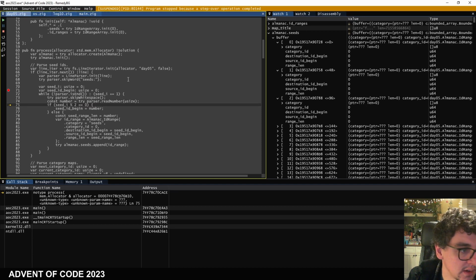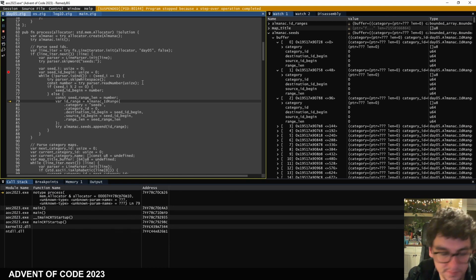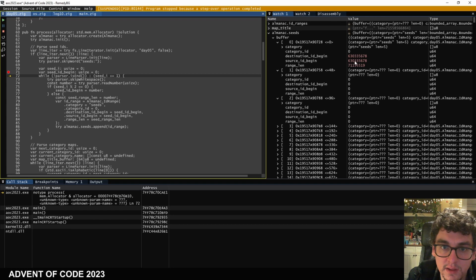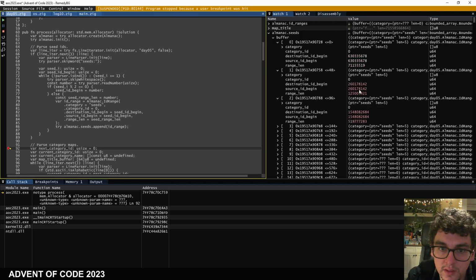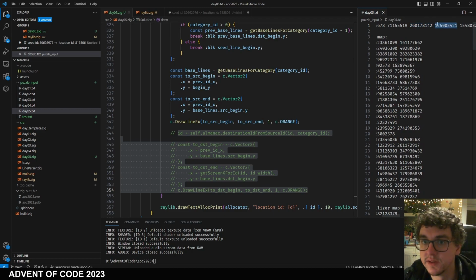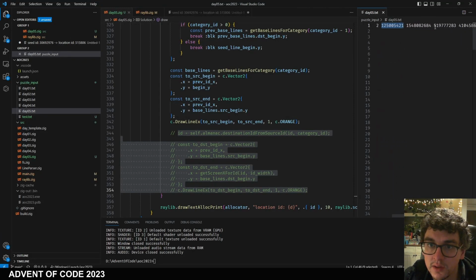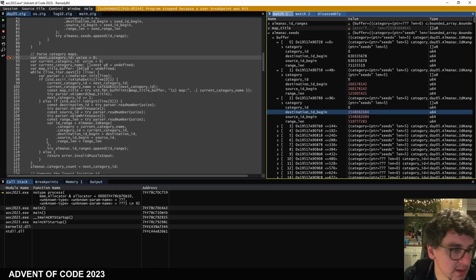We'll look at the number, and we should be going into, so here's our seed range len. Which is correct. And we append that. Or 260, ends in 142. Oh yeah, no, that's correct. And then the length is 125421. And the next one is 154684. 519283. Okay, so that was working.